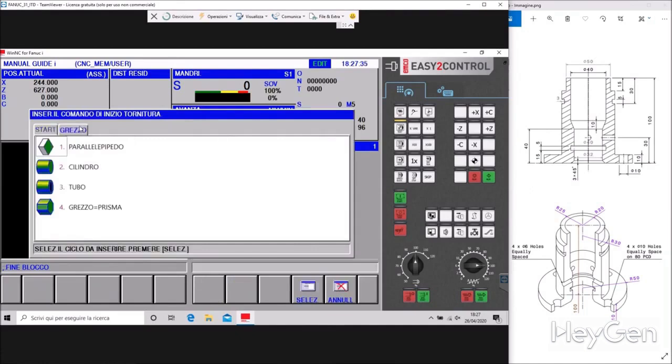In the raw material start procedure, we can input 4 types of raw materials: a parallelepiped, a cylinder, a tube, or a prism. The first limitation is that we can't draw the raw material. So if we start from a cast piece, the Manual Guide will crash. But if someone is making 1 piece, 2 pieces, or 10 pieces, they will never start from a cast piece.